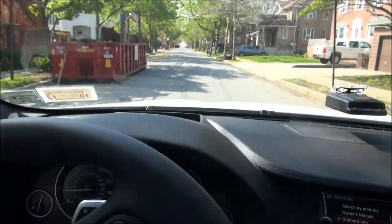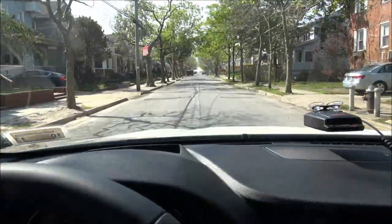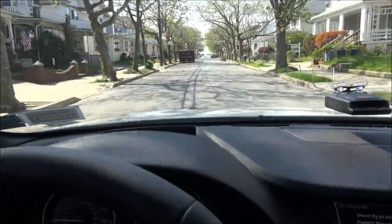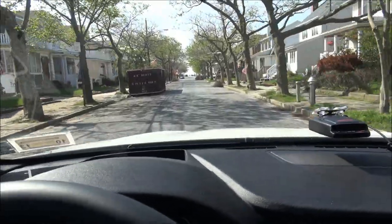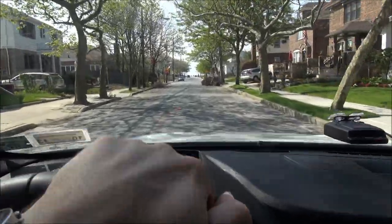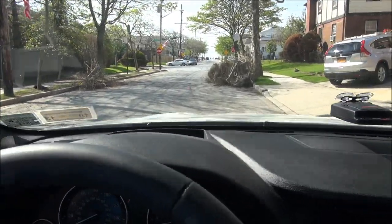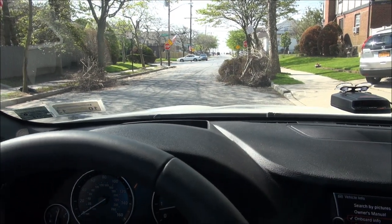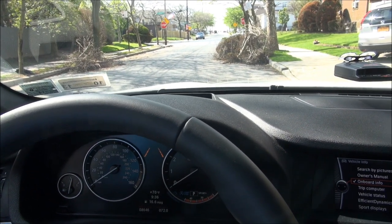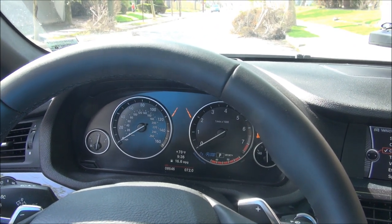A lot of people ask me, Sean, what did you prefer, the X5 or the X3? Well, I had the X5 diesel. I loved it. It was an amazing car, $70,000 MSRP. I prefer this, okay? The only car I would take over an X3 35i M Sport in the BMW category would be an X5 M. I would take an X5 M over this. Not even the 5.0 twin turbo 450 horsepower. If I'm gonna take the X5, it has to be 555 horsepower and it has to be the X5 M.